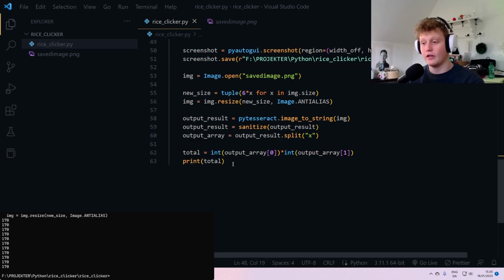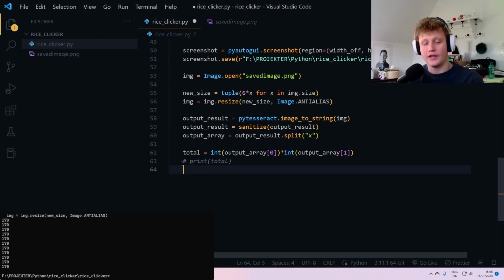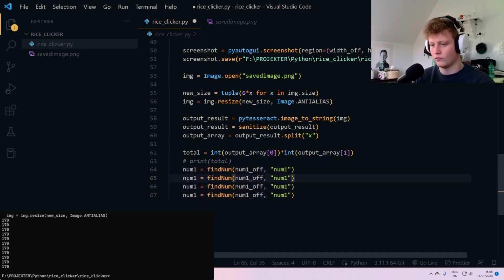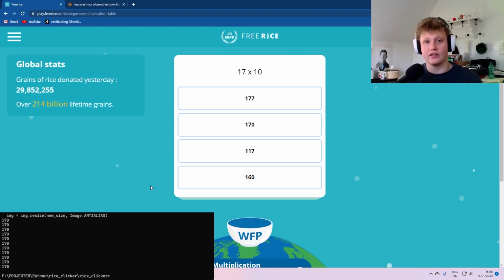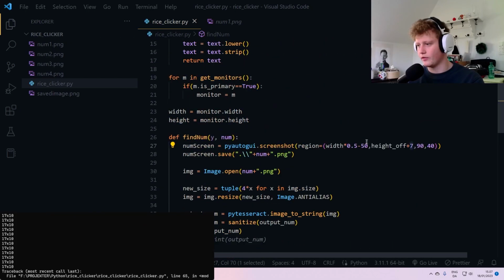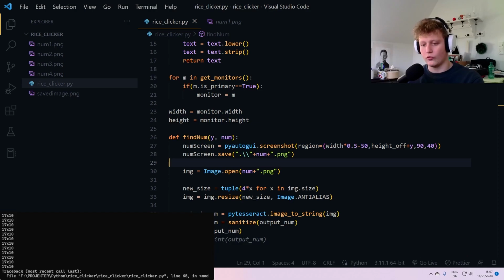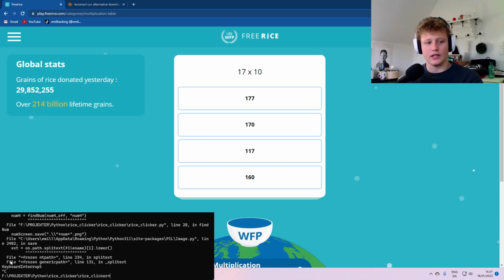These are my offsets. I'm now going to check if I get the output and the right images. Down here, I'm going to comment out the total print. Then I'm going to call the function for each of these nums. Now I'm going to go back to the rewrite side and run the script. As you can see, I have made a mistake. So I go up here to my function and I need to replace this 7 with a y, because that's our variable. Now I'm going to run the script again. Now I can see I get the right numbers.